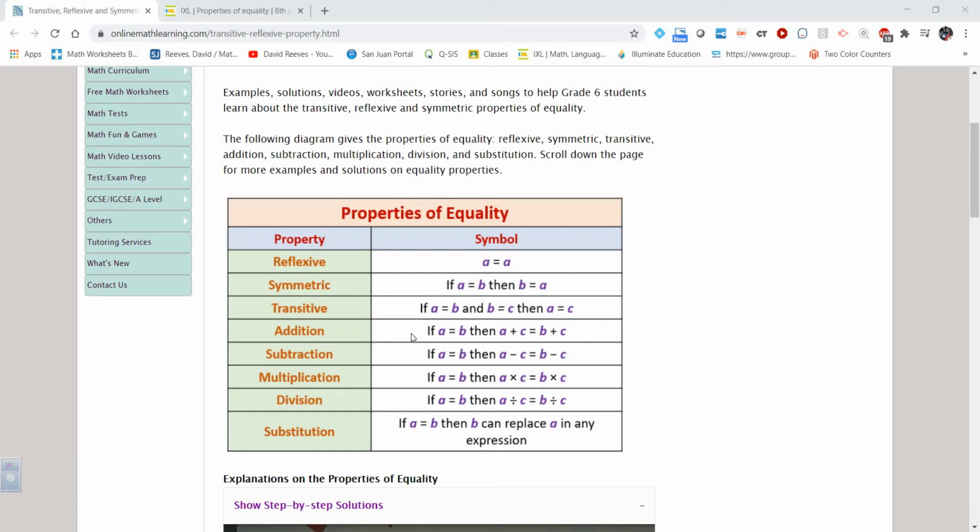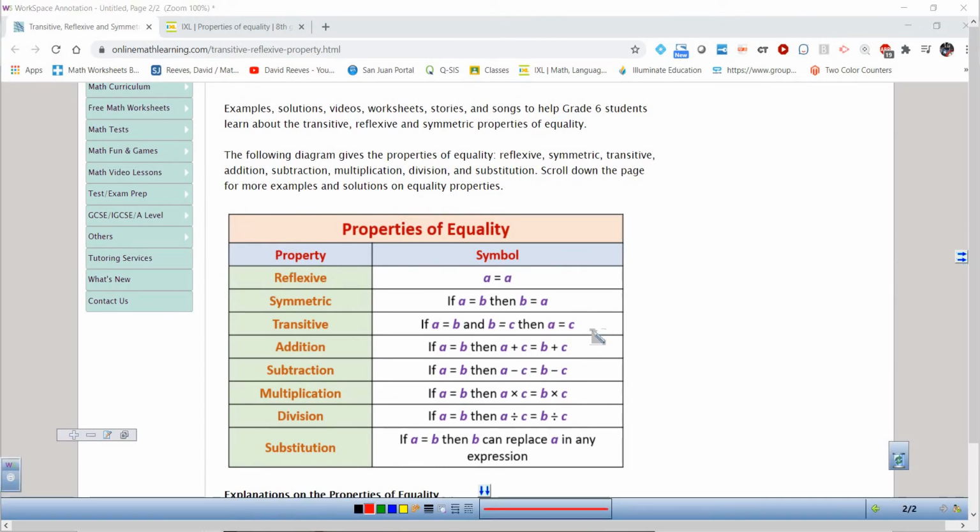All right, but we're not going to be focusing on those properties. We're going to be focusing on these ones right here, the addition, subtraction, multiplication, and division properties. The reason that we're going to be focusing on these properties is these, not including transitive, are the properties that are going to help us to solve equations. All right, so we are going to be solving equations. That's our next several lessons. And these properties are what we use to solve an equation.